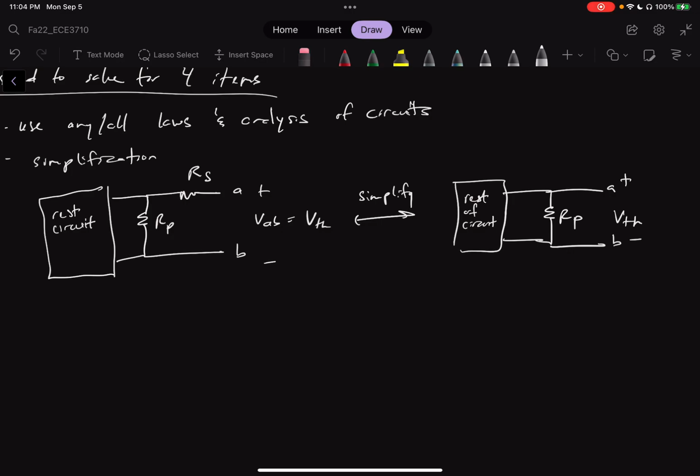Why? Because if you look at RS, it is in series with an open circuit voltage. No current flows through RS. Therefore, the voltage drop across the RS is 0. So you can replace it with a wire. So you have simplified the left to the right circuit drawing by replacing RS as a wire. Now, Thevenin is equal to the voltage across Rp, the resistor that's in parallel to the open circuit voltage.